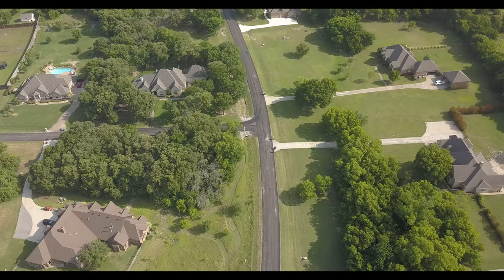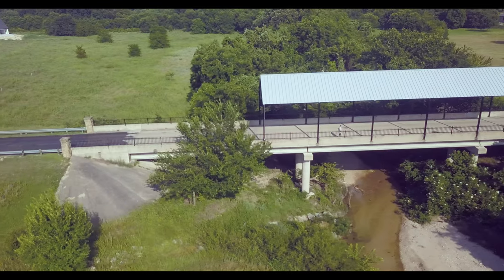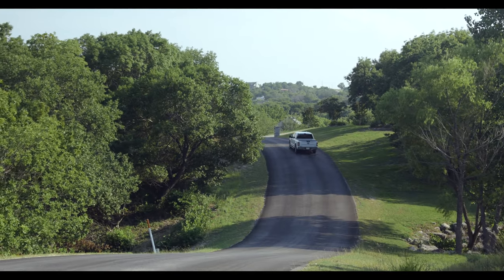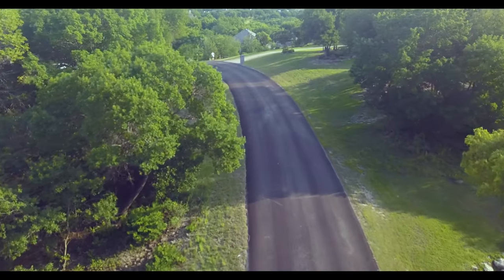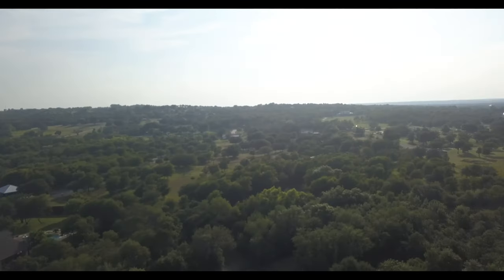I just met the mailman — he said this neighborhood was amazing, and I agree with him. Most North Texas is flat pasture land, but this is really hilly. The roads weave like a spiderweb off to different home sites. They refer to this neighborhood as the hill country of Fort Worth. If you drive south to Austin there's a hill country wine area — this feels like it, and it actually comes with better price points.